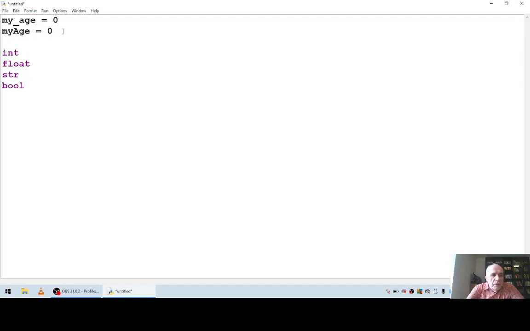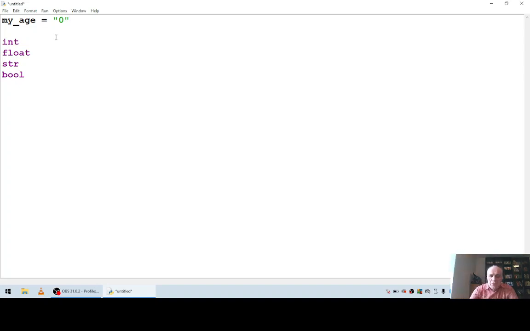The type of the variable is based on the first initialization. For example, here my age is an integer variable because this is an integer number. If I initialize like this, I create a floating point variable. If I initialize my variable like this, it's a string variable. A string is a piece of text.